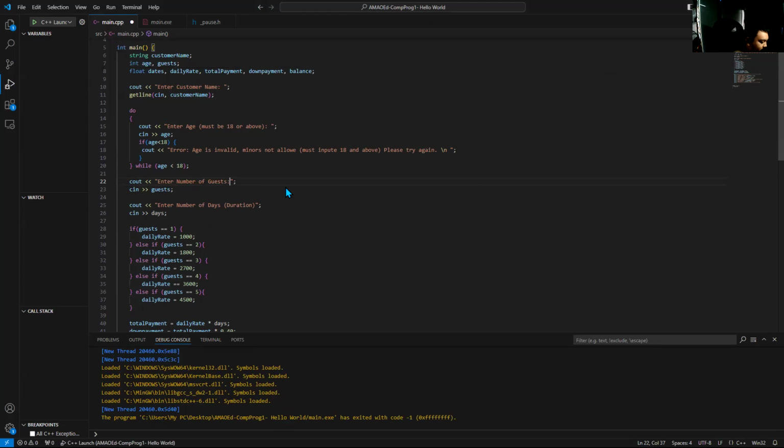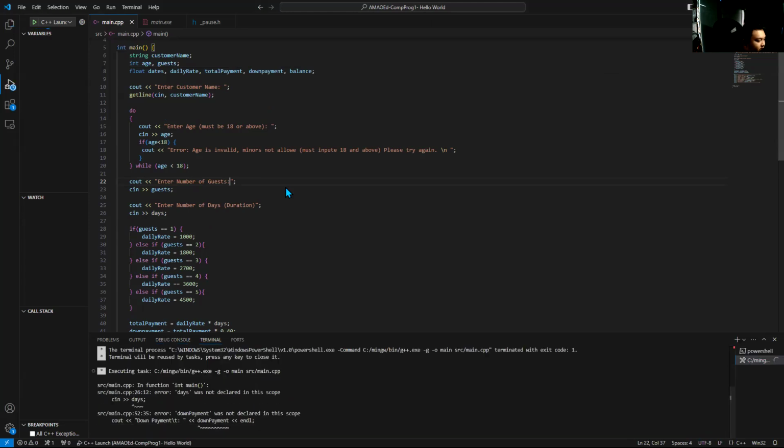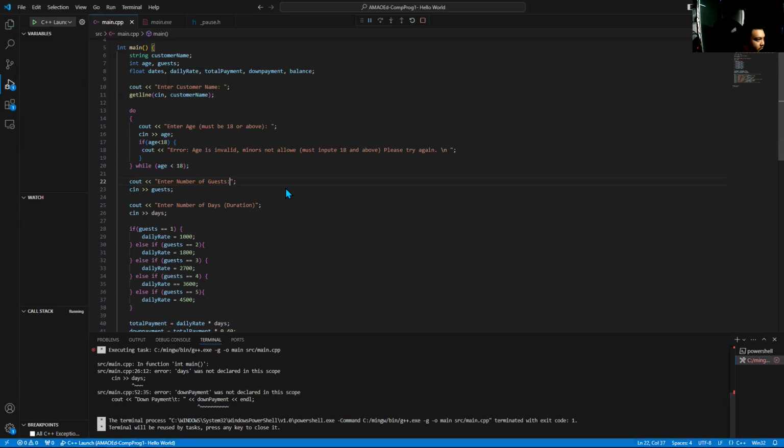Okay, they would show that the adult lounge initial. Let's put in Dawn Olson. Let's put in a minor, right? 15. There you go, the error shows.